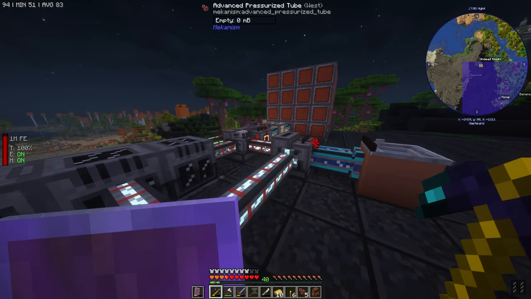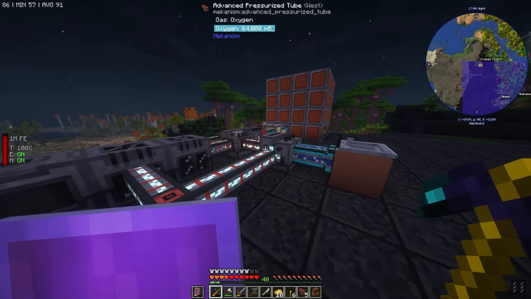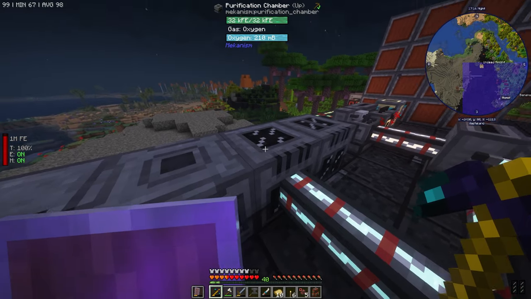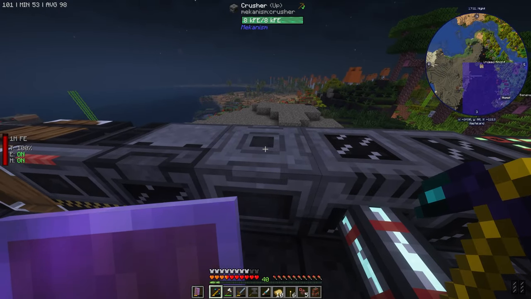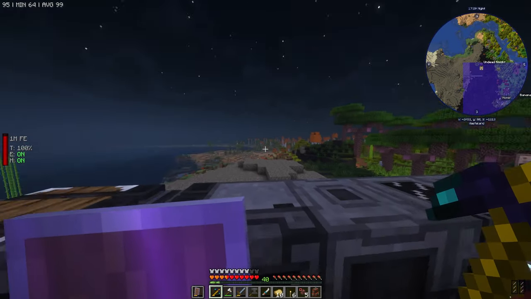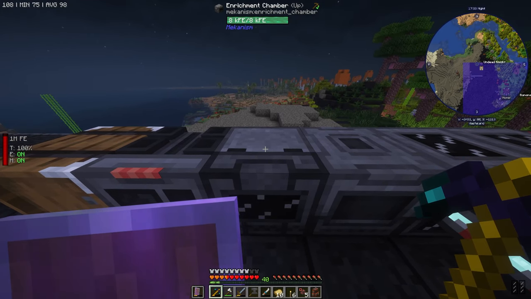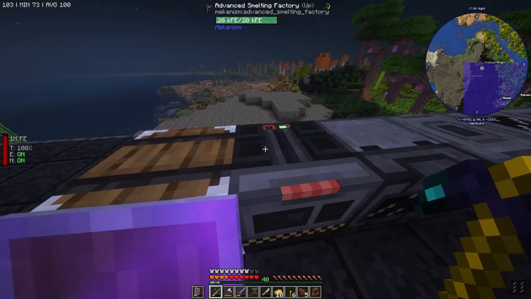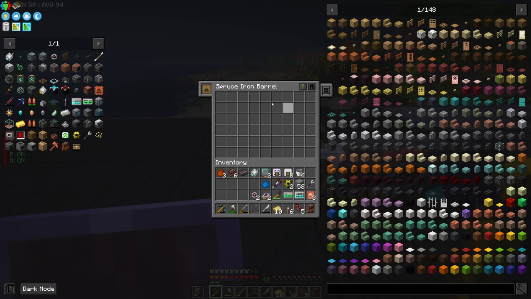Now here's where things get a little bit less complex. We're not messing with chemicals anymore. You're just going back to your base system, and that all starts with the crusher here. The crusher takes the clumps that are produced in the purification chamber and crushes them into dirty dust. The dirty dust is then enriched in the enrichment chamber and turns into regular ore dust. Then we come over to the smelter, and the smelter will smelt up that regular dust as you expect it to. And we have it set to output into this barrel for now.